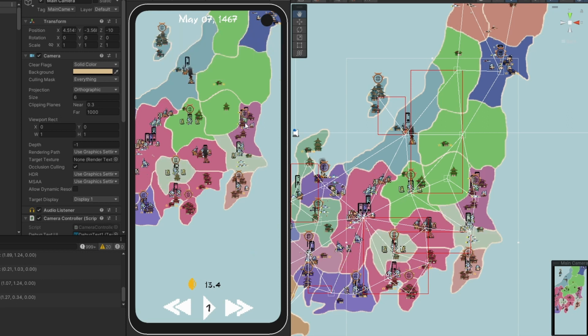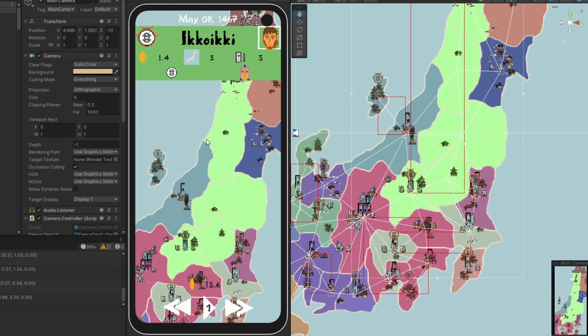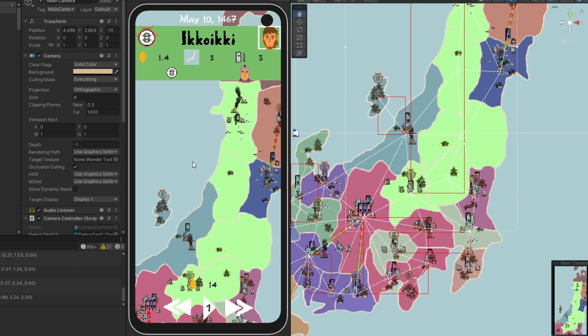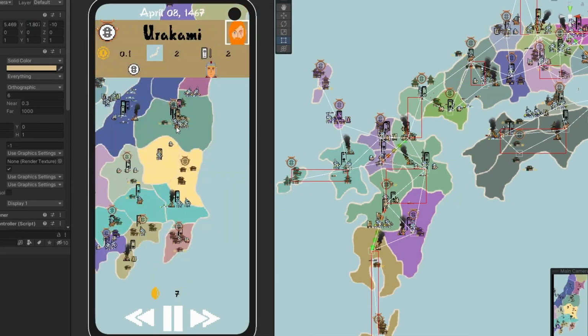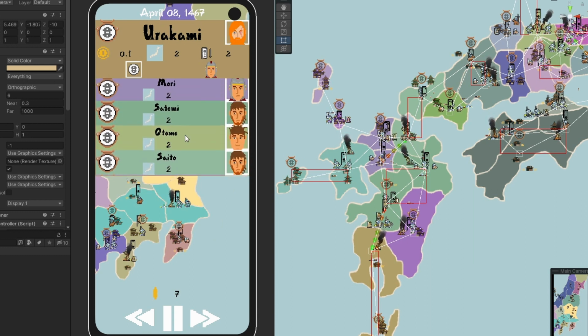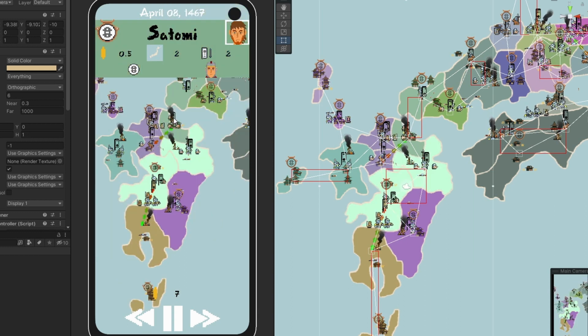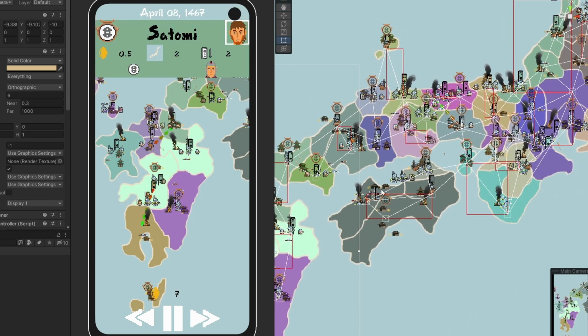And here it is. So now when a faction is selected, the camera will zoom out to show all the faction's territory. I also made it so you could select other factions and jump around to them by selecting them in the faction list. This way you can quickly zoom to other factions without needing to swipe around and search for them on the map.